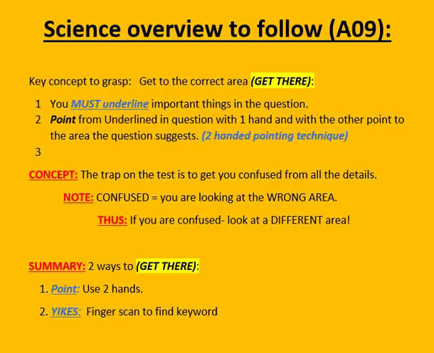Then we're going to have to reread that question multiple times. And they set the test up on 2 pages. So we're going to have to look at the data and then read the question, and look at the data and read the question. Each time you take your eyes off of the question and go to the data and back and forth, you're going to get lost within the data. So if you keep 2 hands on the page, one on the test question where you underlined and you match up where they tell you to go, you're going to see that now we don't get confused by the data that's not involved. Remember, the two-handed pointing technique, okay?